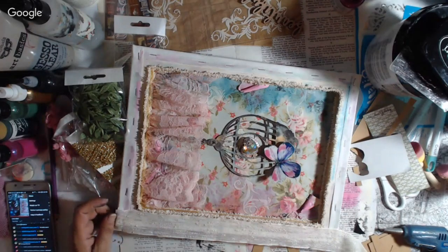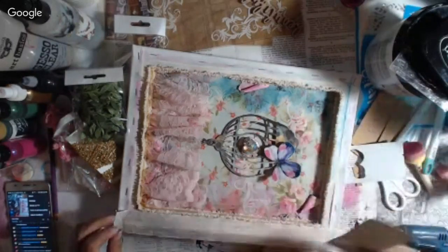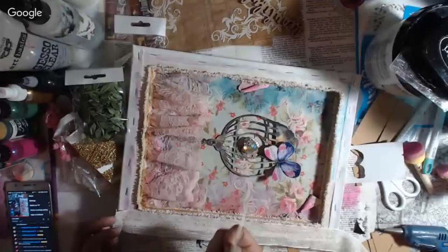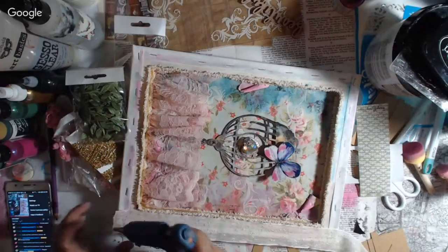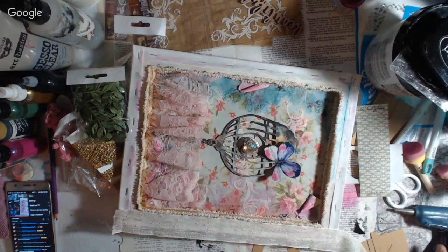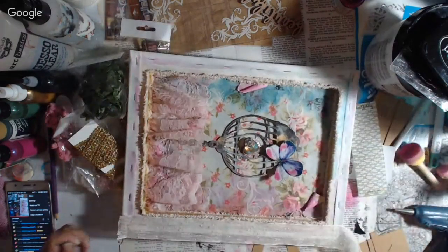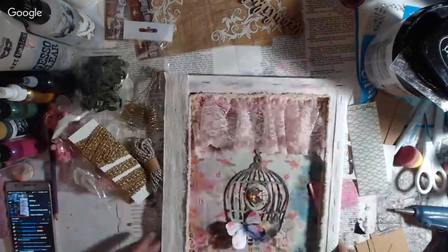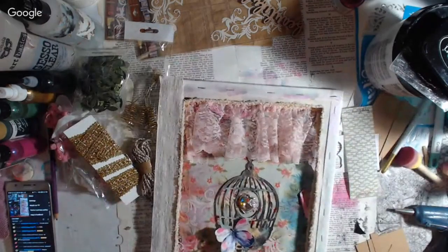No, it's a trim of some sort, but I don't know what it is. It doesn't have a name. It's just couture accents, that's the only thing on the label. That's from Mona Migabi. She sent me some things a while back, and I've been dying to use them. The colors that she sent me are perfect for summer, spring type projects.